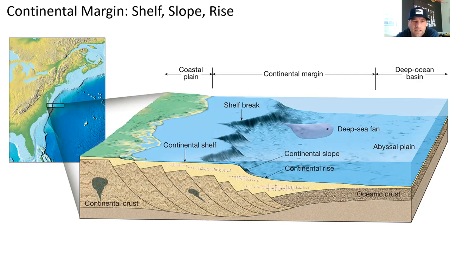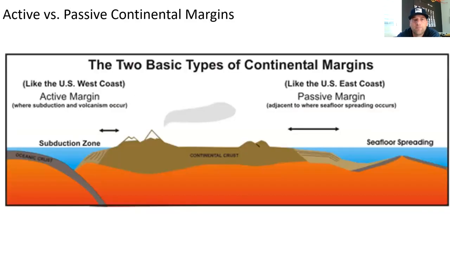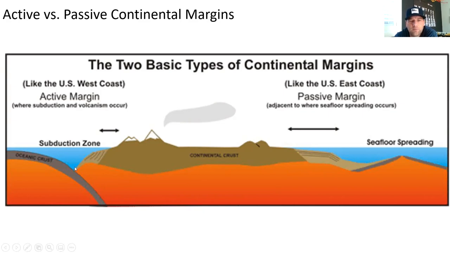We're taking a look at a continental margin on the east coast. For continental margins, you break them up into two different categories. The two basic types are your west coast type, which are active margins, and your east coast type, which are considered passive margins. On a passive margin, you have a really large continental shelf, then a slope and rise going into a large basin. On an active margin like the west coast, you've got a smaller slope and then it quickly goes down into possibly a trench or a really deep basin. Since we are on the west coast, we live on an active margin, and the east coast is considered a passive margin.